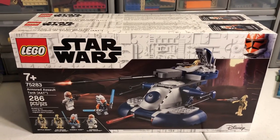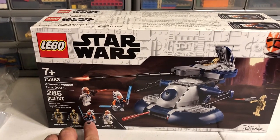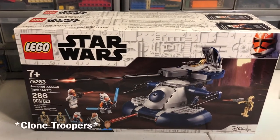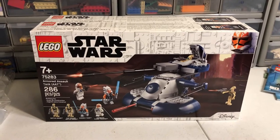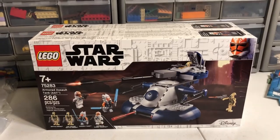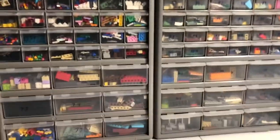I might pick up a couple more of these later on, but honestly I'm hoping to be able to keep one each of the Stormtroopers and the Ahsoka minifigures. I really liked the Clone Wars series — I just finally watched through it last year — and I really liked the character of Ahsoka and wanted to have that minifigure in my collection. But she's going to be kept in new condition until after I've started making money back from those sets. That way, if I feel like I need to, I can go ahead and sell her too.